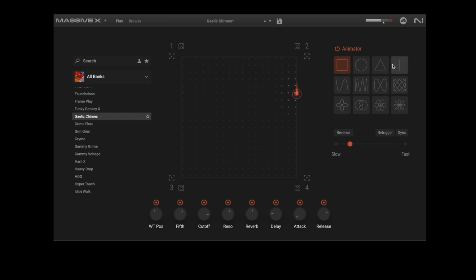We can try different shapes, like the triangle, reverse the direction, speed up the motion.